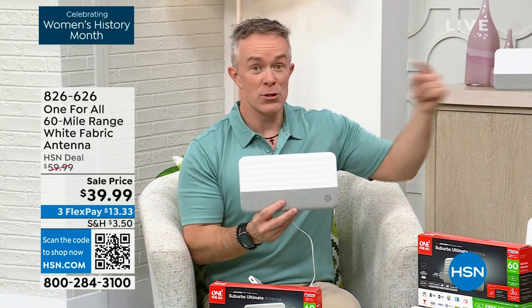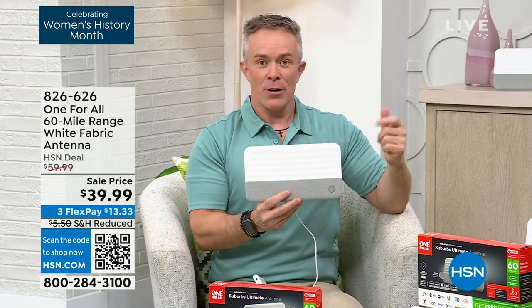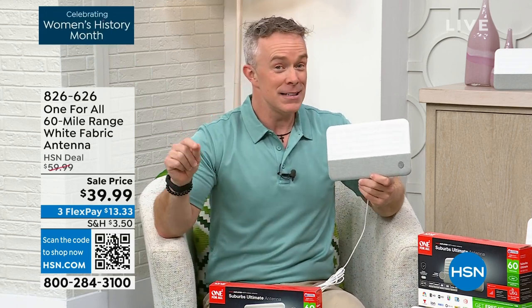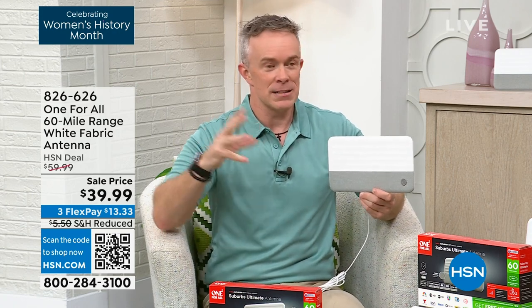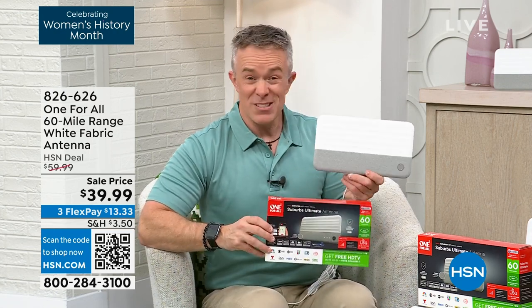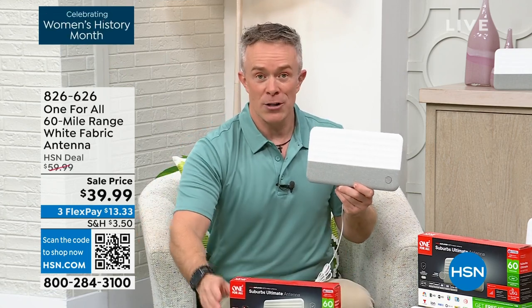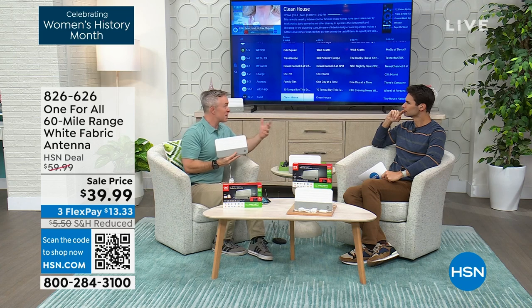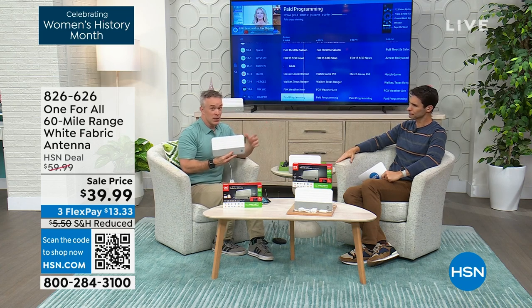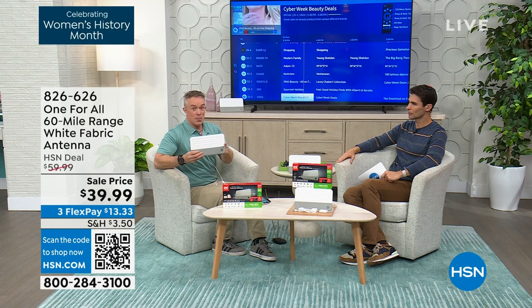Right now we're in Tampa — we'll reach 40 miles away to Sarasota, or closer to the Orlando markets. That's what happened with my mom: we got her an antenna for the guest room television, got all the free local channels, the CBS's and NBC affiliates. The NBC affiliate was 50 miles away and her old antenna only reached 30 miles. We upgraded and now she has NBC. The rule is roughly a dollar a mile, so this is almost a sixty-dollar antenna. You plug it in, do a channel scan, and I went from 7 channels to 20, then up to 60 free channels just by refining the position.